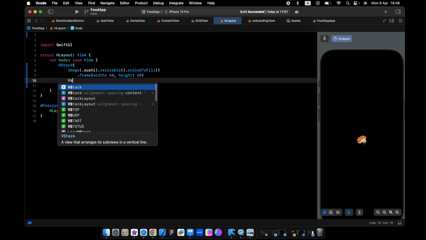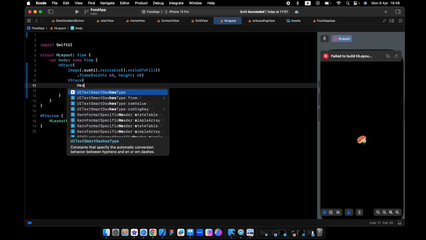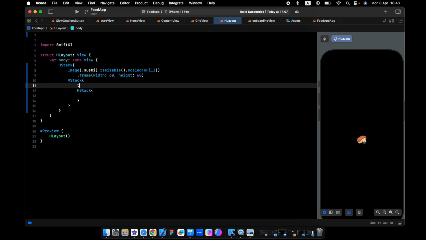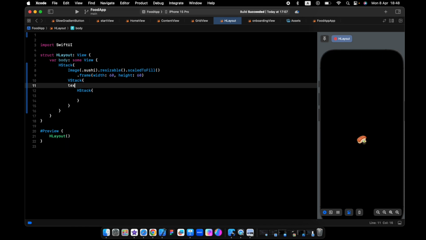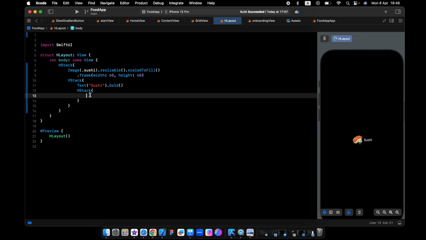Inside the VStack, we'll add another HStack. And here we'll add the name. And in here two texts, one for the price and one for the rating.